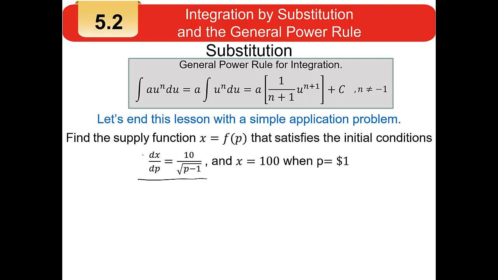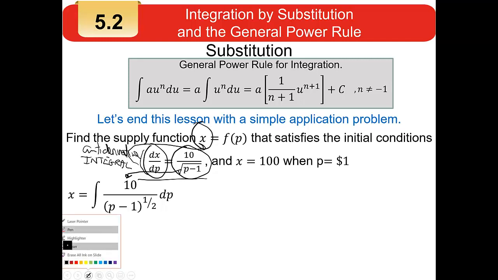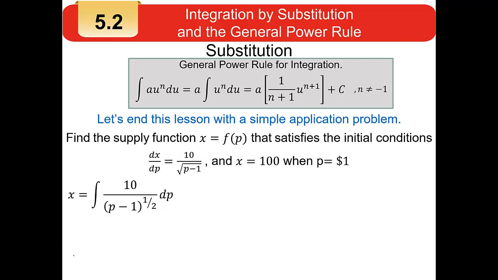So in going from a derivative of x back to x, that's the antiderivative direction. The antiderivative or integral direction. So I know I need to integrate the derivative to get back to the original function. That tells me immediately what they're asking me to do is to take the derivative and integrate it to go from the derivative back to just x itself. Well, how do you do that?